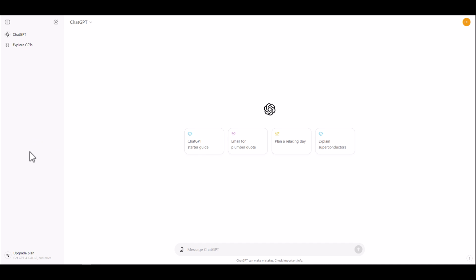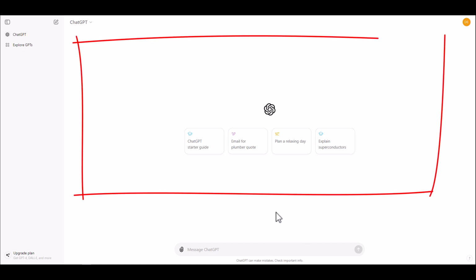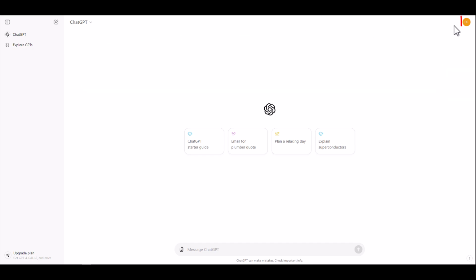Main chat window, this is the main chat window area. You put your question here and whatever you want to have a conversation with ChatGPT, it happens here. You type your question at the bottom and the response appears above, which is here. And the settings section, which is located in the upper right, allows us to customize our experience, adjust settings, and manage our account.